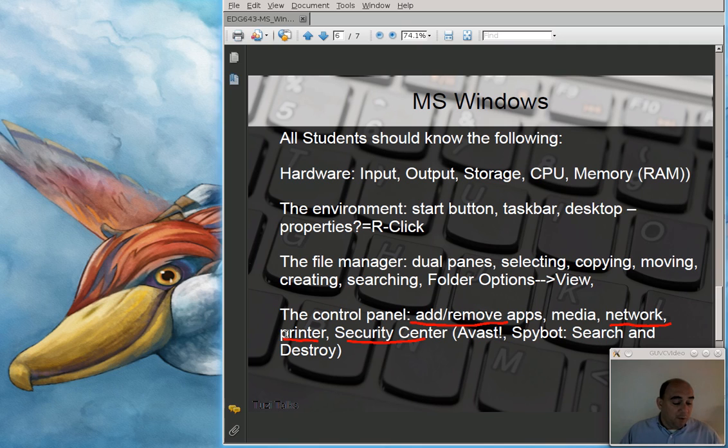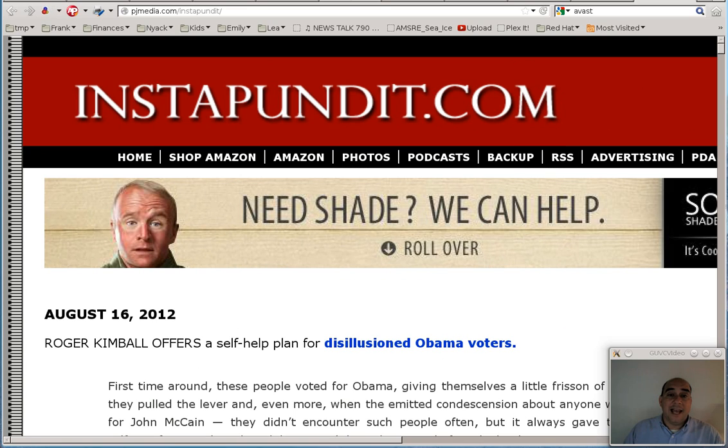As far as adding and removing applications, when you install something on your computer, you may decide that you don't want it. Or maybe you download a free application somewhere and it says, oh, by the way, I'm going to add this toolbar, or this taskbar, or this other application. You don't want them. You can go in later and you can remove them. But you have to be able to go do that through the control panel. Okay? Let's take a look at some things that are listed out here that we can take a peek at.